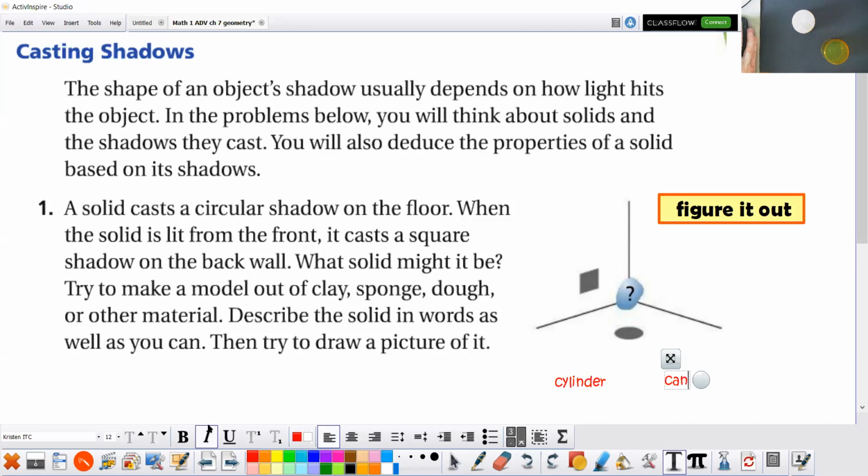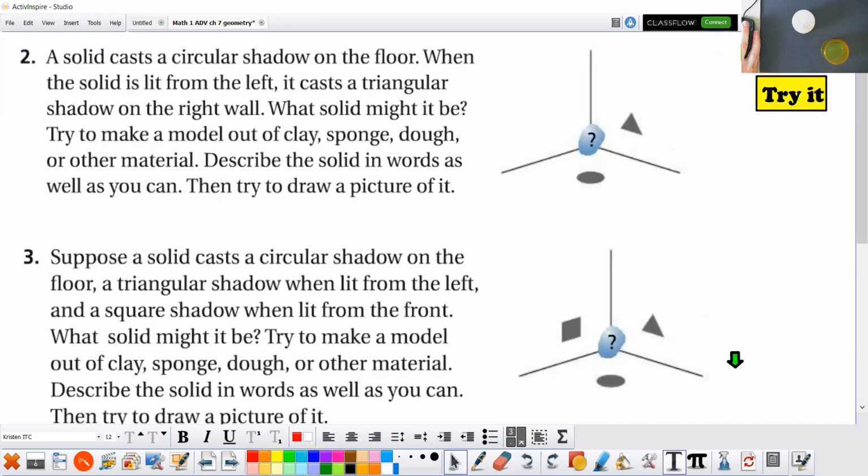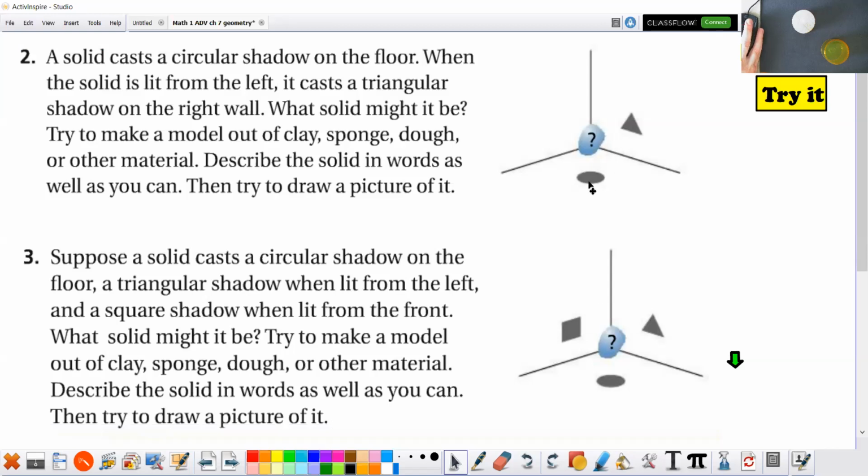Here's the next shape. And what do we have up here? It's round this way, but triangular the other way. How about a pyramid? Let's see, we've got one right here. Here's a pyramid. Ah, wait, does this work? No, wait, that's a square on the bottom. That's not gonna work, so it's not a pyramid.